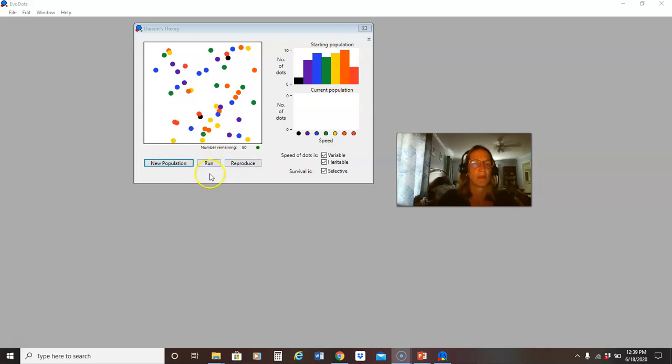So I have this new population here, and what's going to happen is I'm going to act as a predator. I'm going to click on the individual dots that I'm eating, and we'll just see how it turns out. There's 50 to begin with. I'm going to stop after I've eaten 25 and see how it goes.